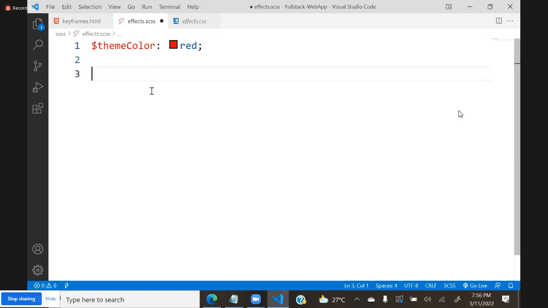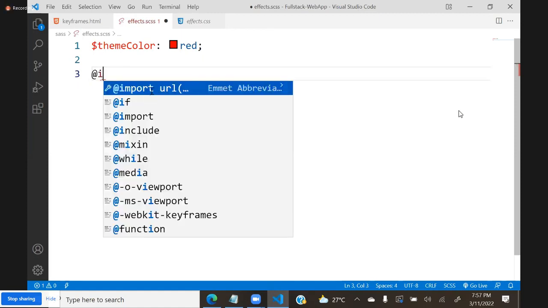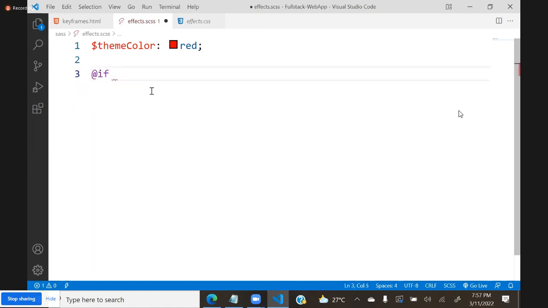Here we are writing the condition. Remember, if the theme color is red or green or blue, the entire appearance should work according to that. So I will write a condition. At the net if expression, we write: if dollar theme color is equal to red.